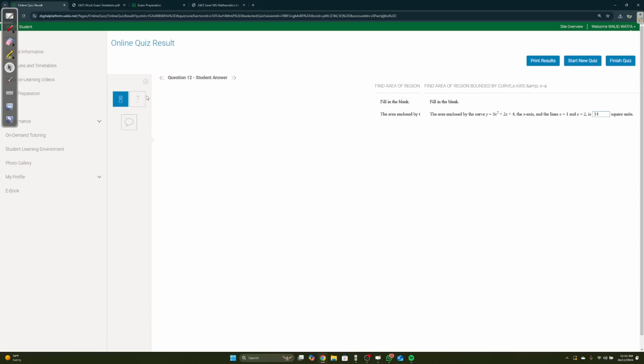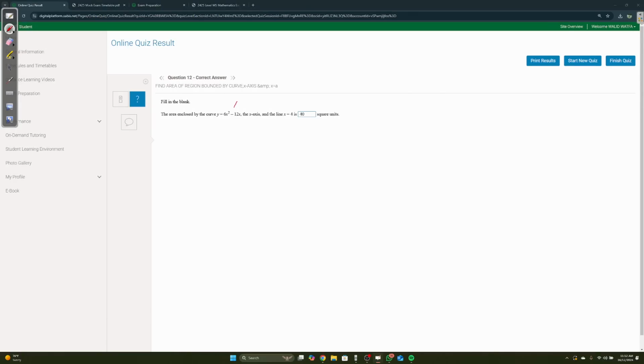Question 12. The area enclosed by the curve, the x-axis, and the line x equals 4 is how much? Okay, again, check if it's ever negative. There's no c term, so you can factor it very easily here. It has roots. Take 6x out, you have x minus 2 inside, so you have x equals 0 and x equals 2 as your roots. So between x equals 0 and x equals 2, it's going to be negative. But they're saying between the curve, the x-axis, and the line x equals 4.